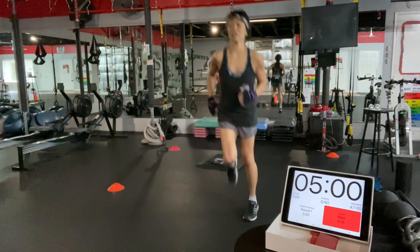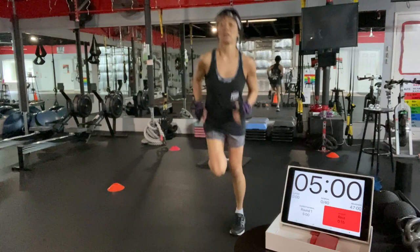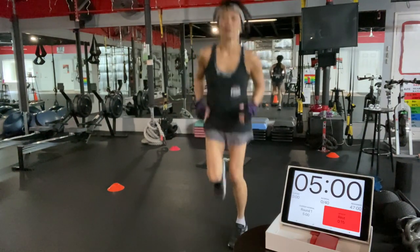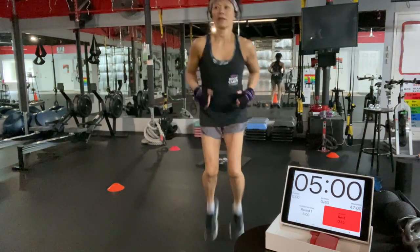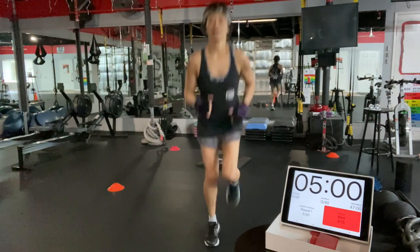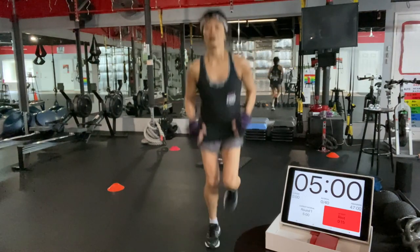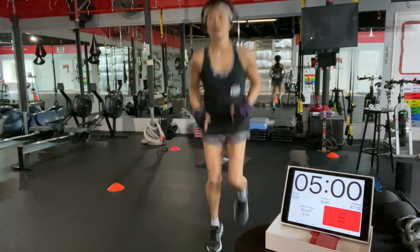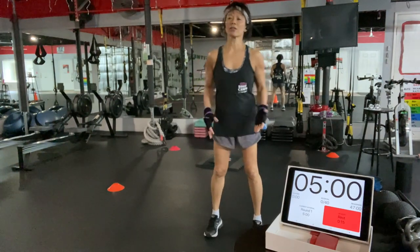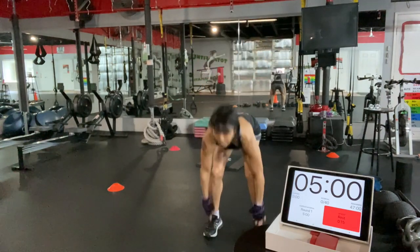5, 4, 3, 2, 1. Give me some butt kicks, kick your heel to your butt. Looking good. Whew, waking up that body. Give me a regular width squat, so feet right underneath your shoulders, touch the ground, come up.